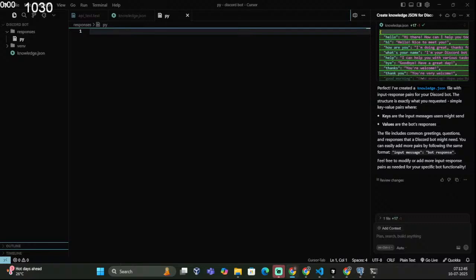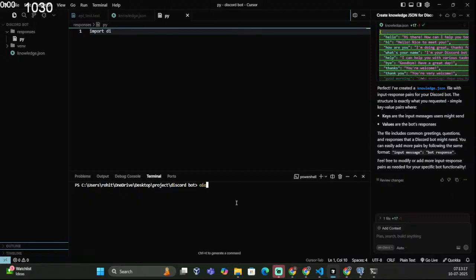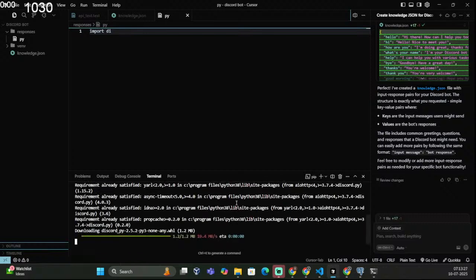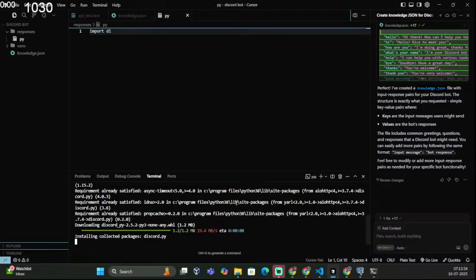We're just going to create the same chatbot that we... so we import... and we open the terminal, and here we just type pip install discord.py, hit enter, and this will install our discord package here.